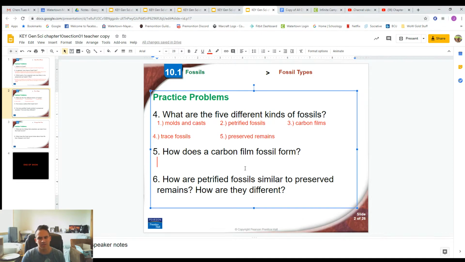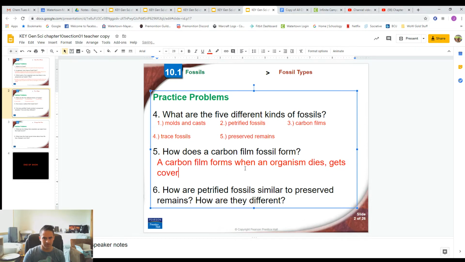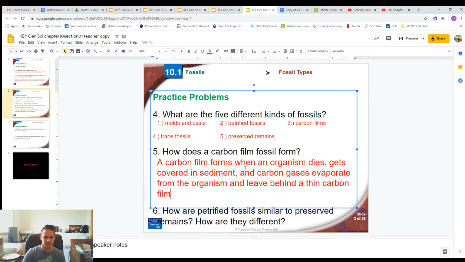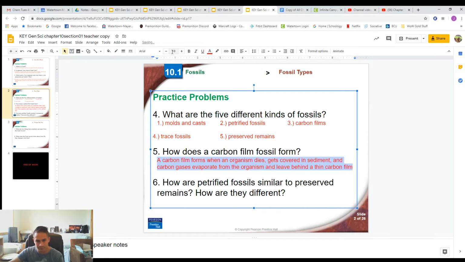So we can say a carbon film forms when an organism dies, gets covered in sediment, and carbon gases evaporate from the organism and leave behind a thin carbon film, something like that.